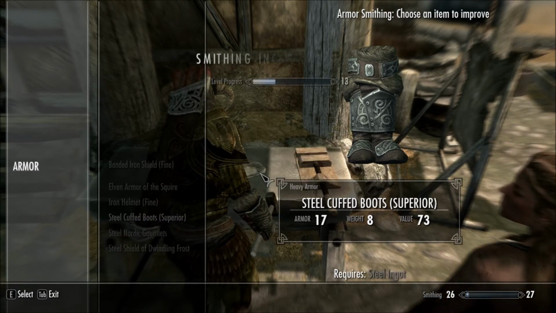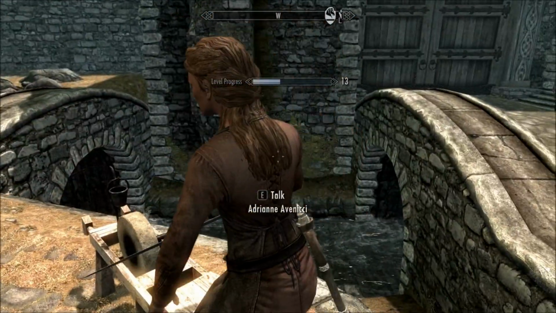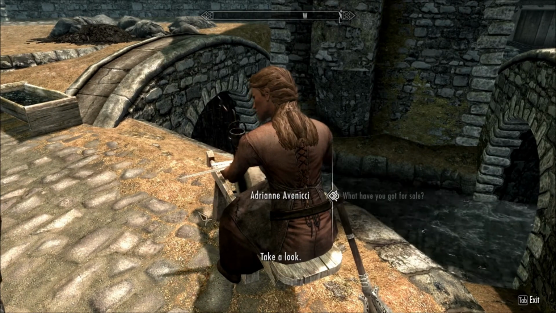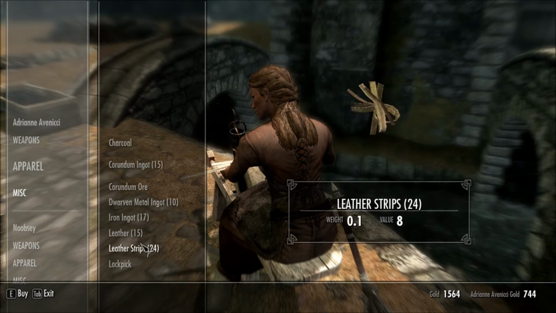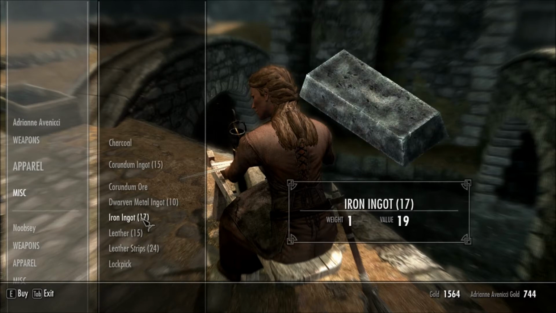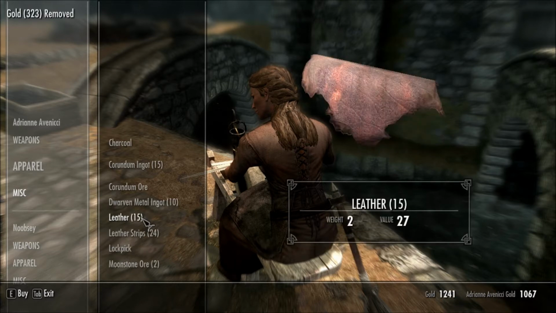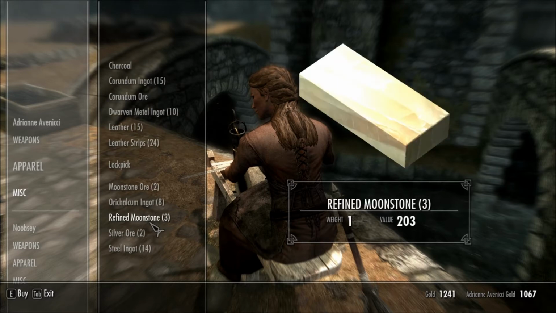I wonder if she has some steel ingots. Do you have steel ingots? I help my father. Take a look. Let's see. Do you have steel ingots? Do you have steel ingots? Iron ingots? I need those as well. So I'm gonna buy all of those. Yes. Moonstone ore I need for later too. A refined moonstone I need later for.